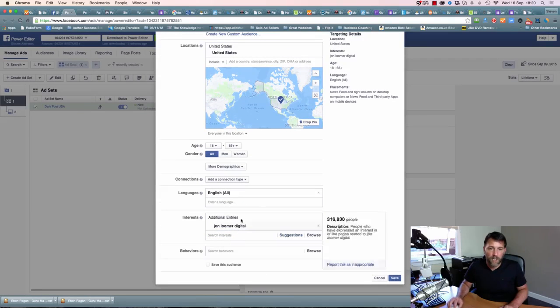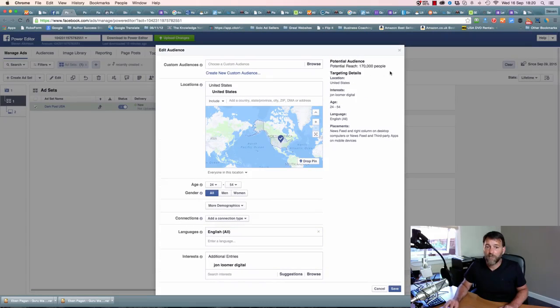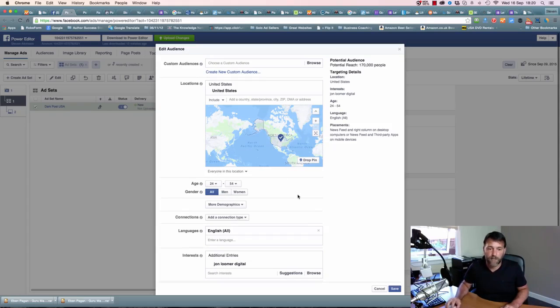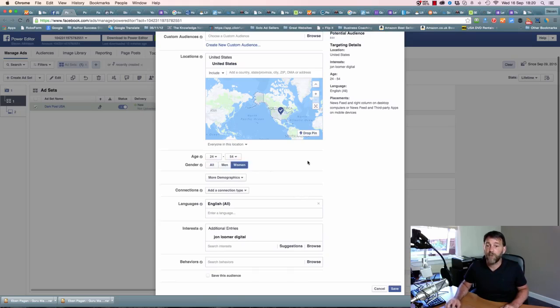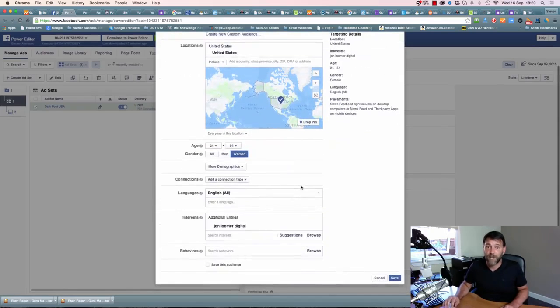Okay, and we'll just say for example we want to target people between 24 and 54. The potential audience is now 170,000. But if you know your audience and you know that age range buys more than any other age range, well, that's quite good. And that's why I would target that specific age range. And just say, for example, you knew it was just women that bought, you bring your target audience down even more to 99,000 in this specific example. So you really have to know your audience as well.